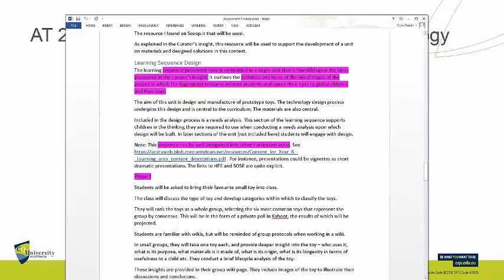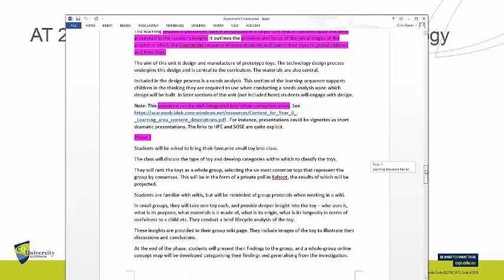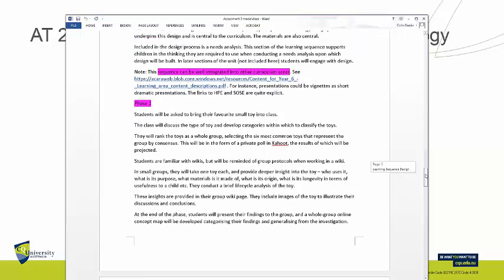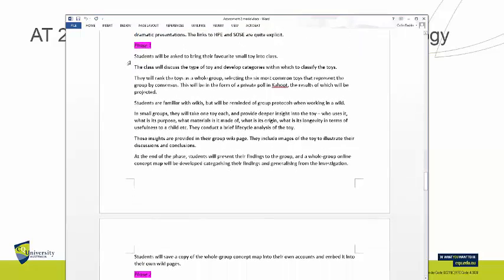It may be something on fashion and design in the 1920s. Okay, it may be a subcomponent of that. So, you know, it's really important to locate where your learning is in your curricula. And once you've defined that, to actually identify what the focus of that learning is and create a sequence. And the sequence you can see here is very much what the students are going to do.